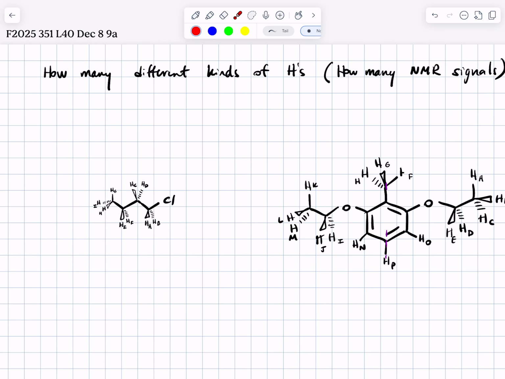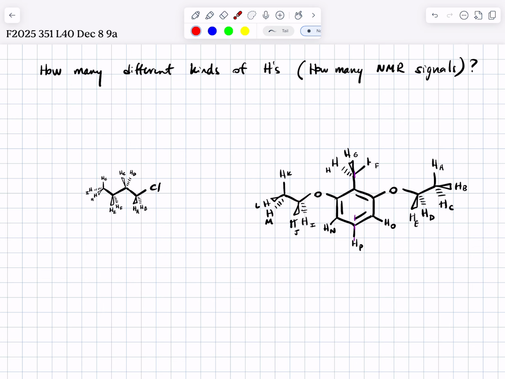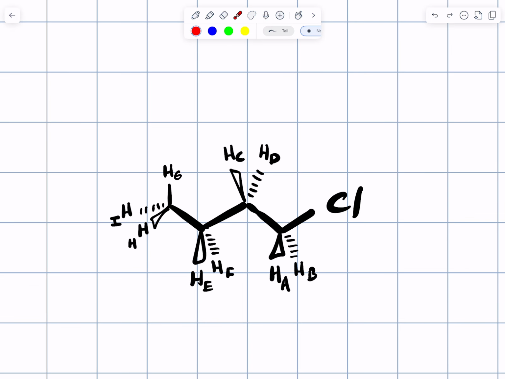So what we want to do is go through a few examples, identify how many kinds of protons there are, how many signals we should expect, and then what's the relationship between protons. So methyl protons, always homotopic because they're always interchangeable by rotation around a carbon-carbon bond. So those methyl groups are homotopic with each other. What would you say about protons E and F? Same or different, E and F? Same. Okay. Are they homotopic or enantiotopic?